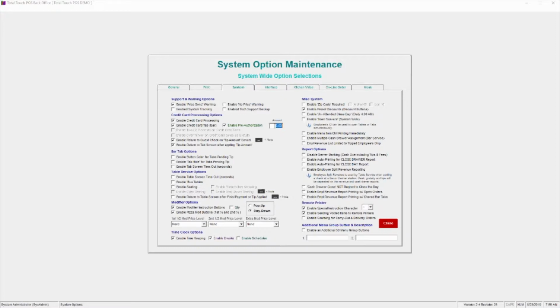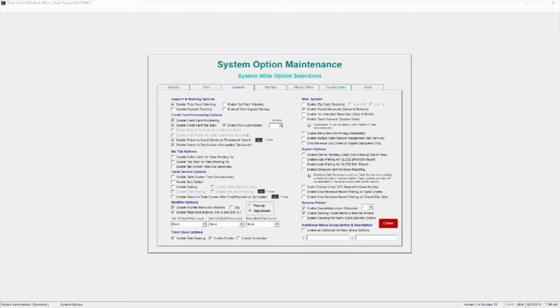And what happens is when we open the tab with the card, it's going to authorize for the amount that's here. So put 25. What's going to happen when you open a tab with the card is it's going to authorize the card for $25, and then it will immediately reverse that $25 transaction. Depending on the customer's bank, it should go instantly back to them. And then once you close out the check, it's going to close out for the total amount of the check. Whether it's above or below $25 doesn't matter. So just to ensure that you're getting the money, you want to make sure that the pre-authorization is about how much a check is going to be.